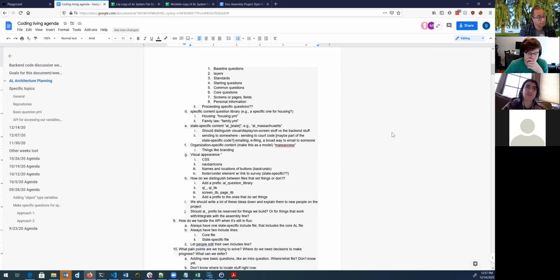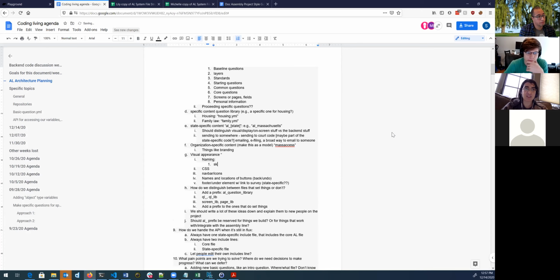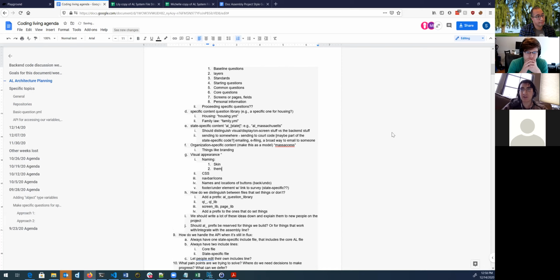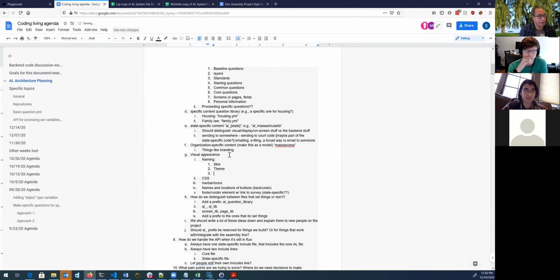In JavaScript parlance, in games as well, skin is often used. You know what, is skin used with JavaScript? I'm not sure. I find skin very useful as a concept because it means just how the outside looks, right? But I don't know what that looks like if you're not familiar with that. Other theme impressions are totally legitimate. Theme might be a little bit more neutral than skin, but it implies only visual stuff. I do understand what skin means, but going back to theme is great. Yeah. I think theme is great.